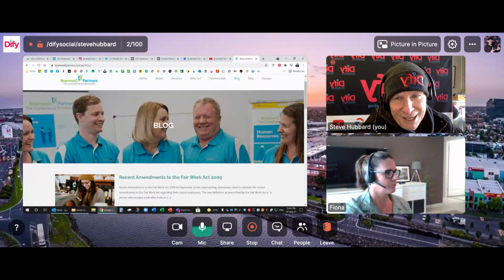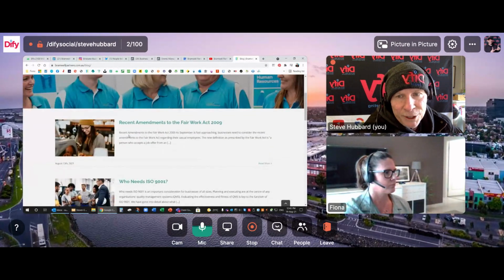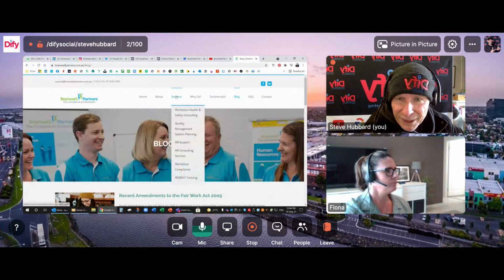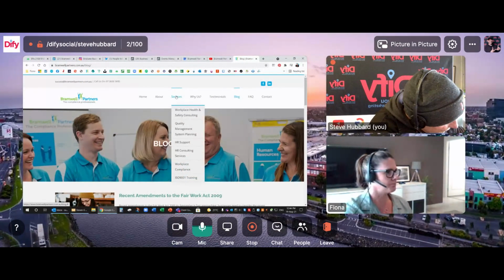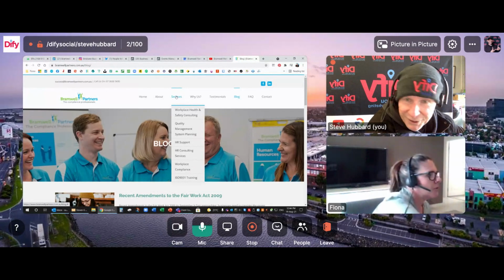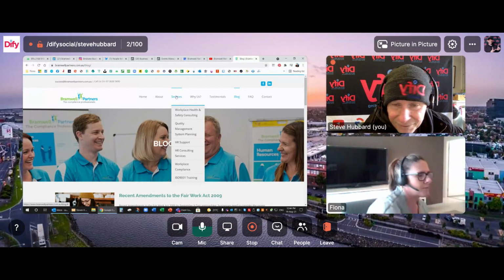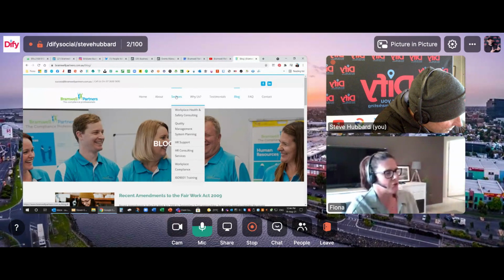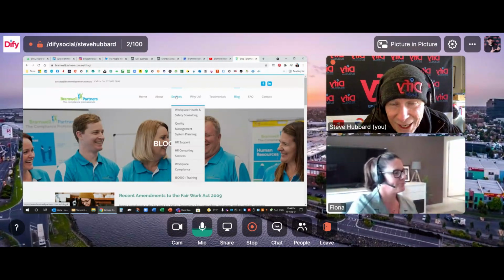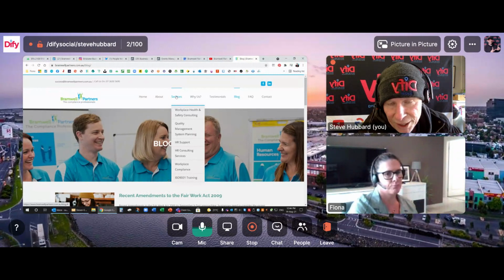The first thing I generally post at the start of the week is the types of services. So if you go up the top and click on services, see how many pages come off. One, two, three, four, five, six. Six, right? So there's potentially 6 weeks just by themselves of different posts, right?